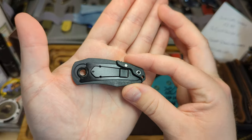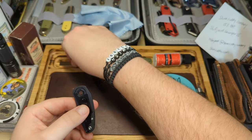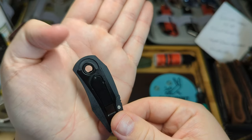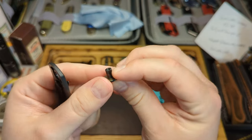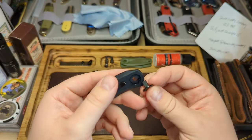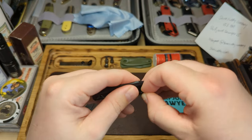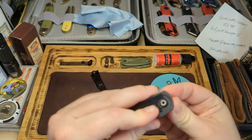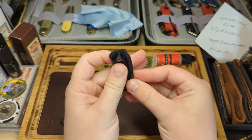That's now attached. The next step is to get the pivot in. You can see there's a D-shape on the pivot - a flat bit on the bottom - and the corresponding flat cutout in the knife that stops any free spinning of the pivot, making it a lot easier to adjust. That would then just fit in there; you just have to line it up really. There we go - careful of it falling out, but pivot in there nicely.